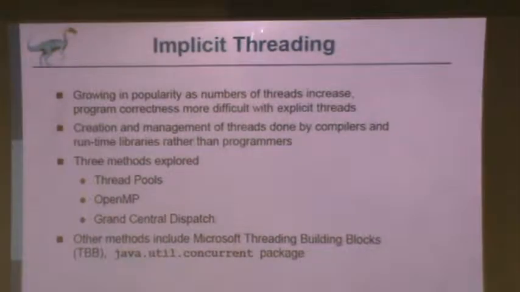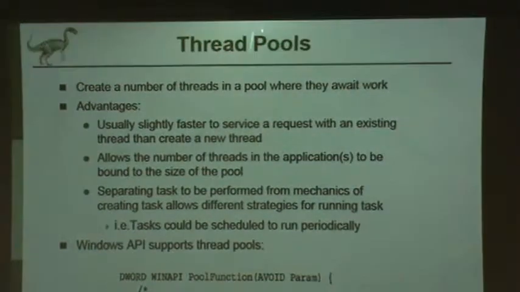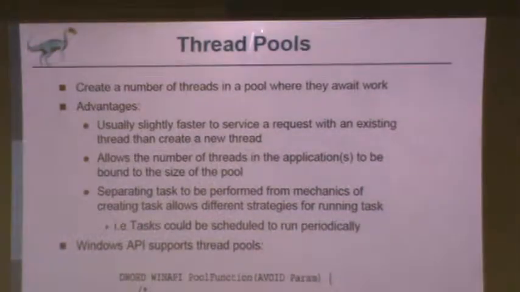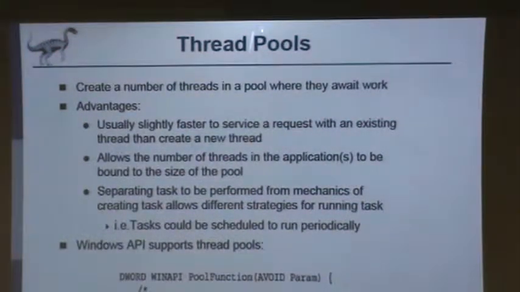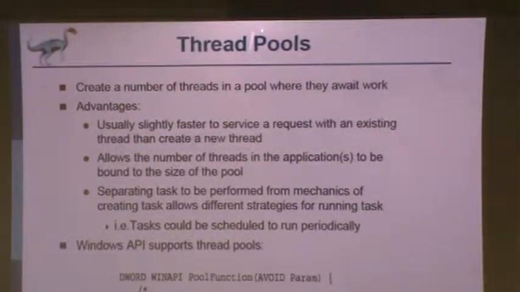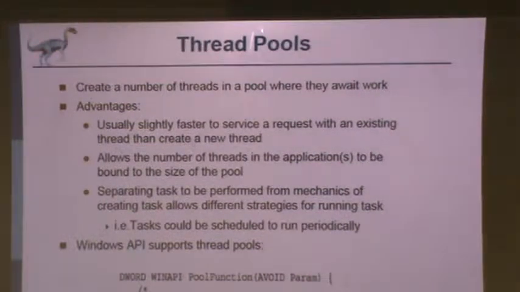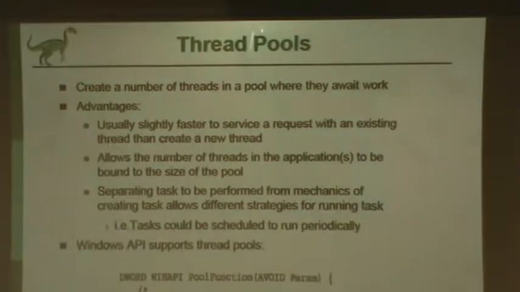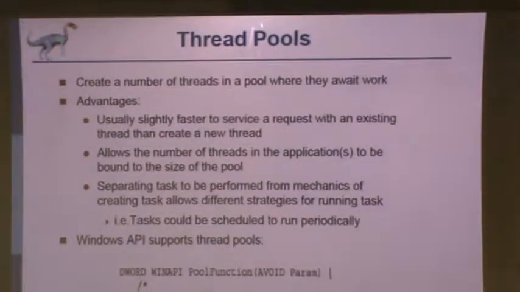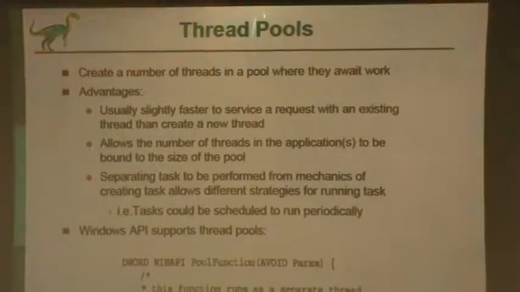One is thread pools, which I just mentioned. Why do we want to create thread pools? Because when you create a thread, it takes time. Even if it's faster than creating a process, it still takes time. So when we create a process, at the same time we create a thread pool that waits for threads to be filled in. It will reduce the creation time for sure, even if it's very small.